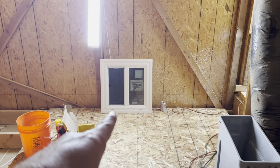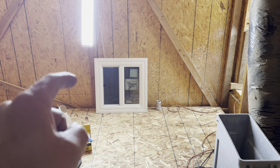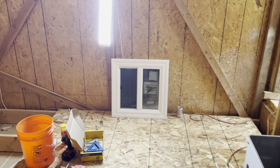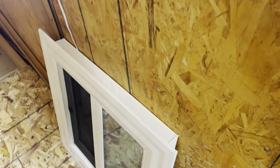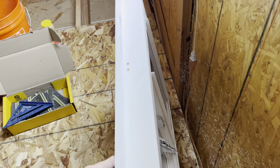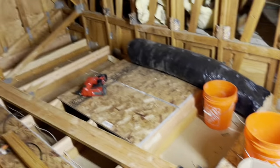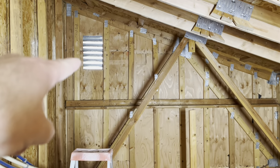I did pick up a window today. I got this at Contractor's Warehouse — they call it the Easy Fin or the Easy Trim Window. It's actually just going to slide into the hole from the outside and be glued into place. So we'll have a little bit of light and airflow in here to replace the gable vent that's there.